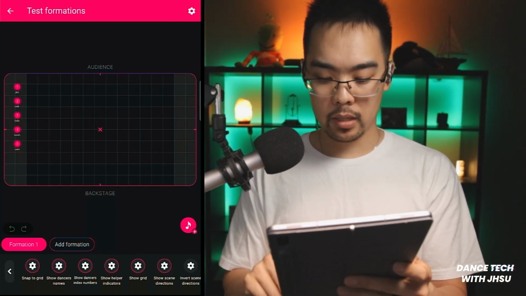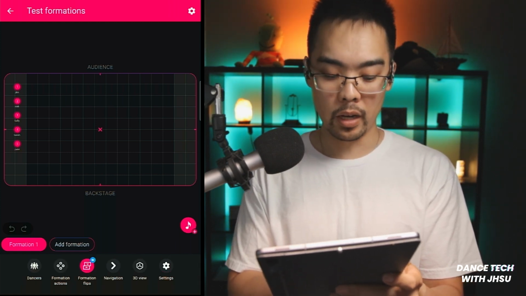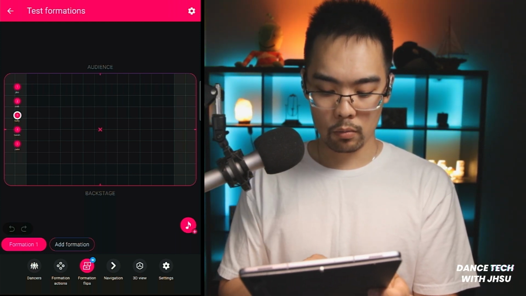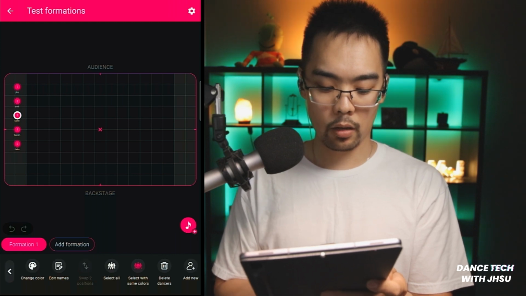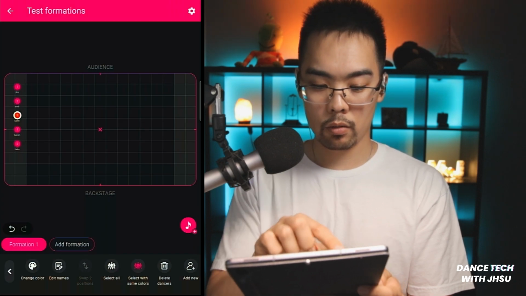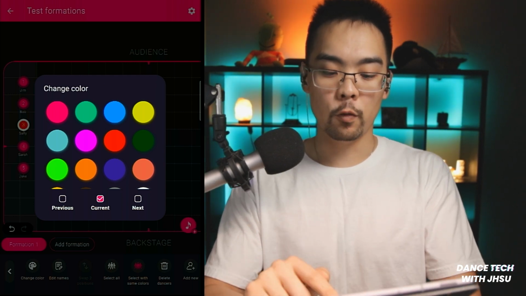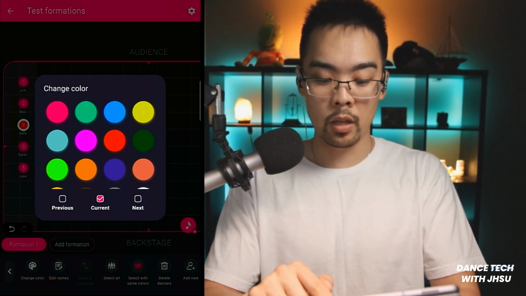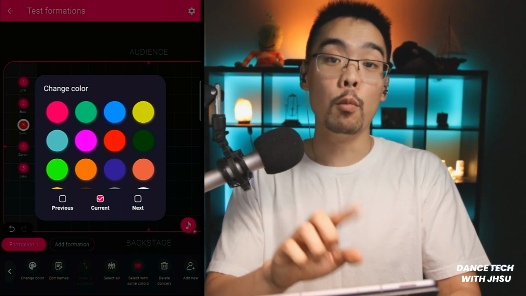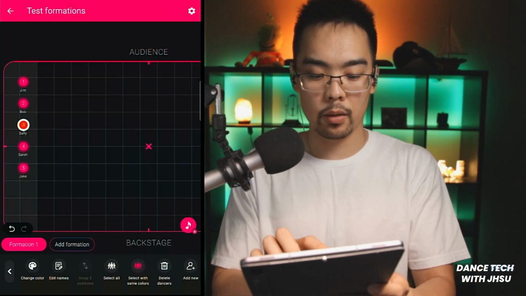And if I go back to settings, I can turn off the names if I want, but it's super helpful having the names there. And let's say Sally has a solo. I just select Sally, go to dancers, change color. I want Sally to be orange. And there you go. Also, you'll see I can change it for the current scene I'm in or formation, or I could change it to the next one or previous one. So once I have multiple formations, that'll make more sense. And I'll show you what that looks like.